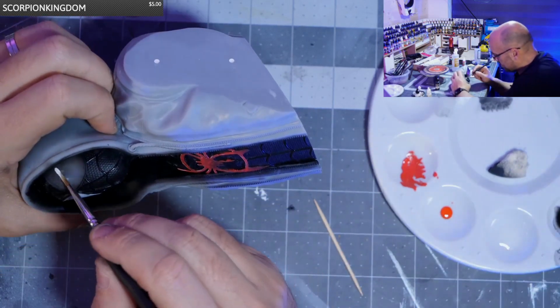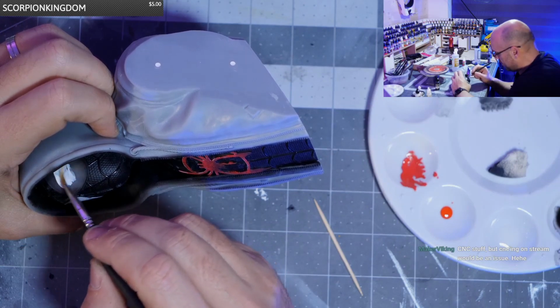So I'm just putting a base coat on the eyes. Just the first base coat.